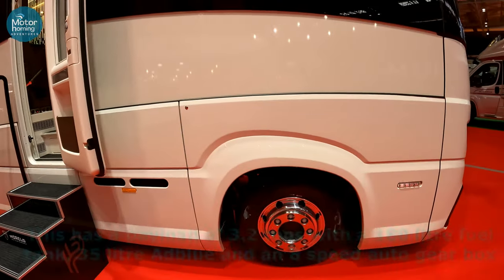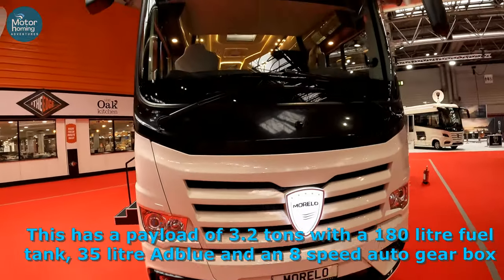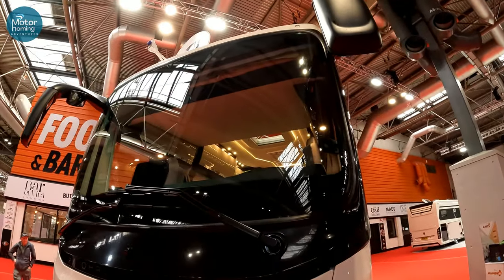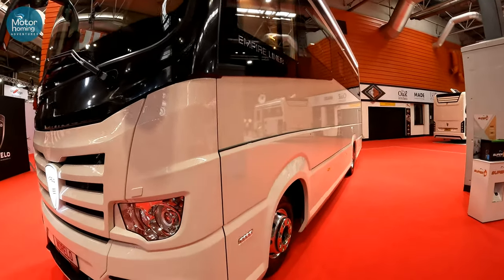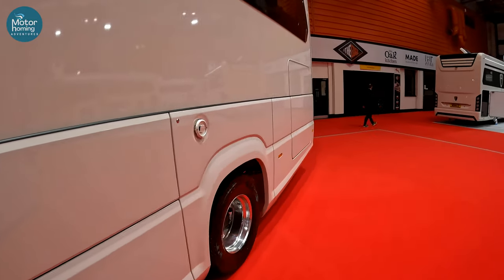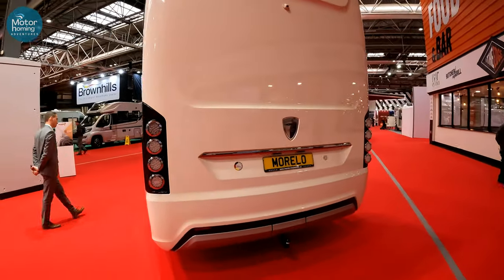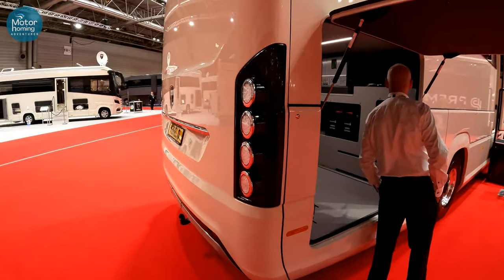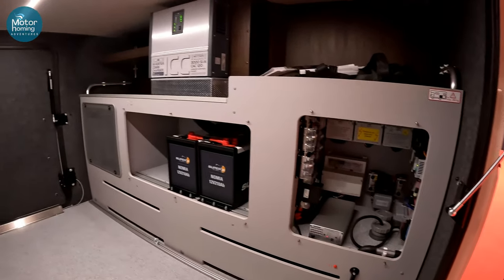Let's look at the outside. Empire Liner — is that not a beast or what? That's got to be three to four meters high — it's got to be four meters high if not more. And there — all the storage compartments. And of course the garage. Wow — that is just fantastic.